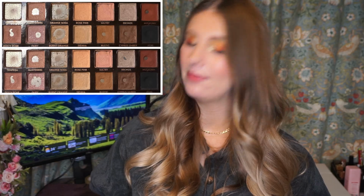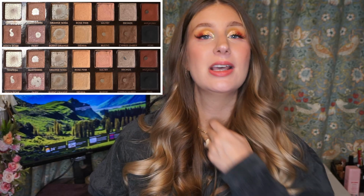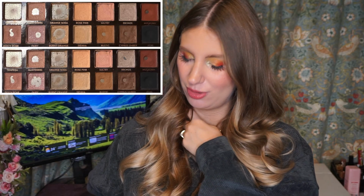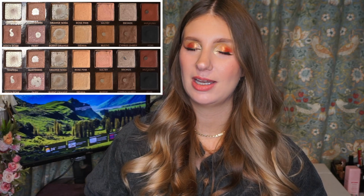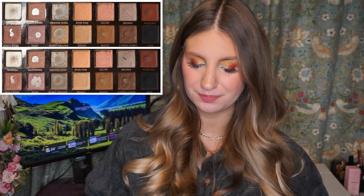Then next to that we have another Franken shade in the spot of Bronze, and this is my eyebrow shade. So it is what I'm wearing in my eyebrows today. It is what I wear in my eyebrows majority of the days. Not every single time I do my makeup, but majority of times. The only time I wouldn't is if I do a really quick look and I don't fill my brows in. But in the past month I have reached for this one 20 times, and I currently have reached for this one 41 times in total.